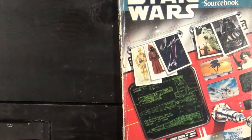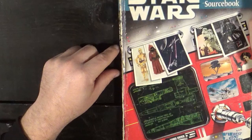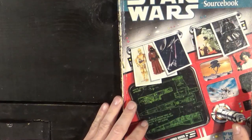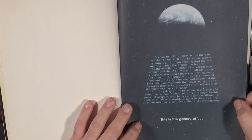Let me introduce you to an old friend of mine — the Star Wars Sourcebook. This is the Star Wars Sourcebook, and I'd like to credit my good friend Vince, who has graciously allowed me to borrow his collection. The book is, of course, a hardcover. This one has seen a lot of use, so it's definitely a play copy. It opens up, as all great Star Wars books do, with the opening scrawl. This basically frames your position.